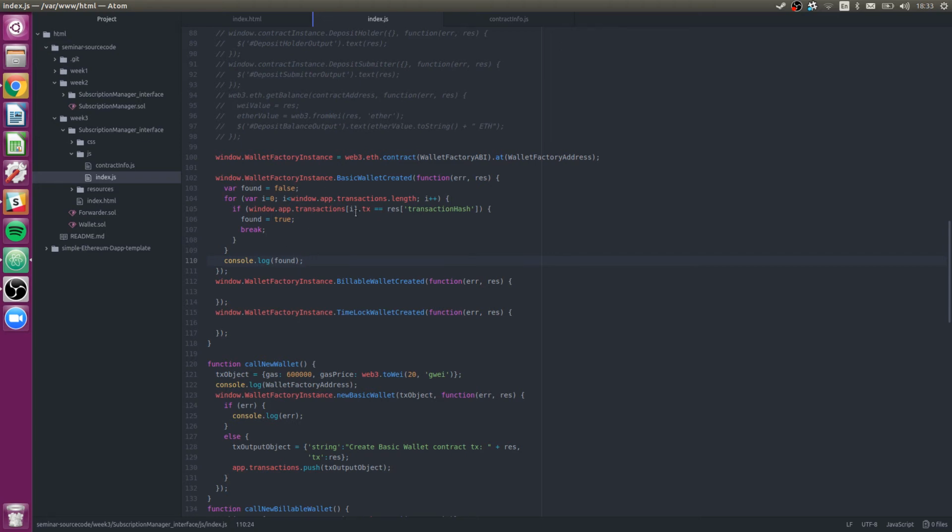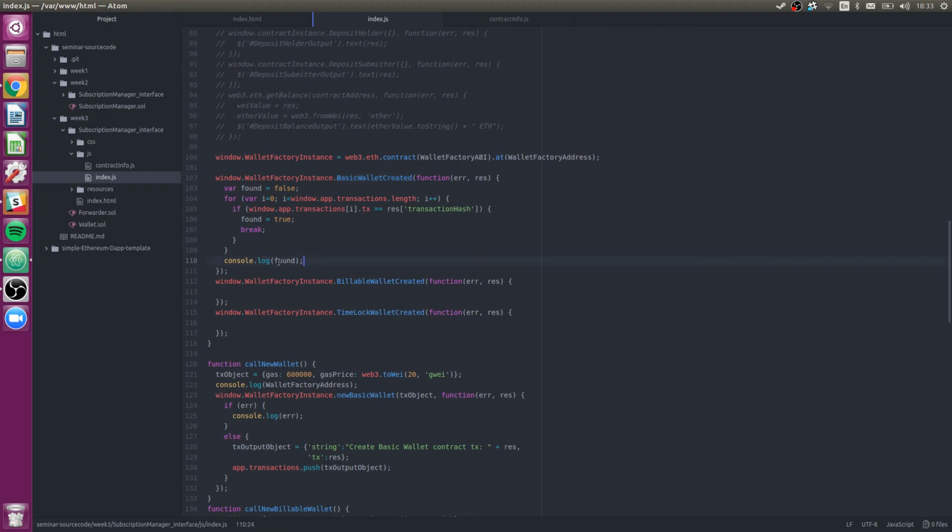That looks good. Okay, so now that we know whether something is found, my apologies if this is a little hard to follow. What we're doing here is when we get the event that a basic wallet has been created, which happens when this transaction is mined, we want to go through all of our transactions and look to see if this event's transaction ID matches up with one of the ones that we have.